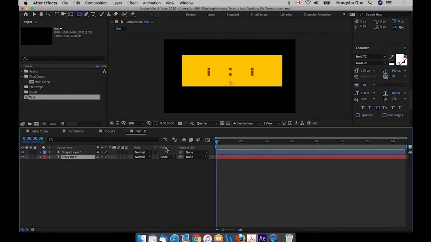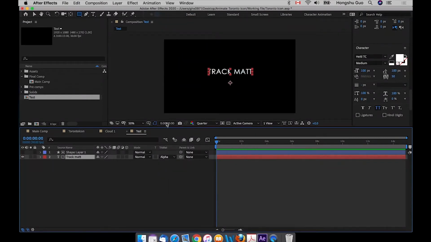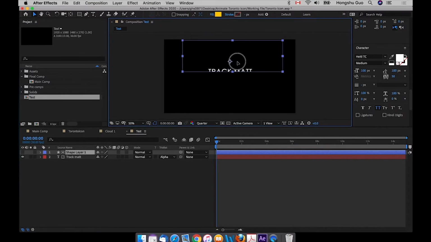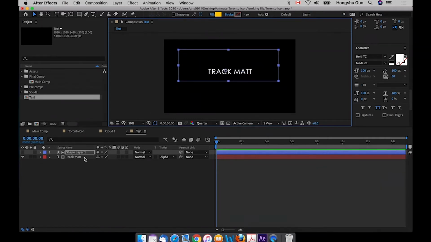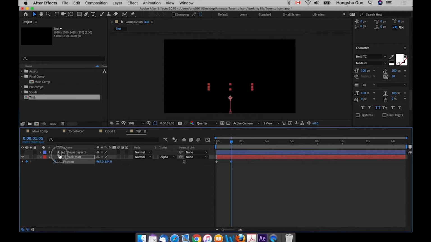Go to the layer below, click on this track matte icon here, and put alpha map. So basically, this way, I can use the boundary of the first layer to determine where the layer below it is going to be visible. If I move the first layer, you can see when the layer below it goes outside of the box, it becomes invisible. So if we were to animate the second layer from the bottom to the top, once it goes past that invisible box, it's going to appear on the screen.